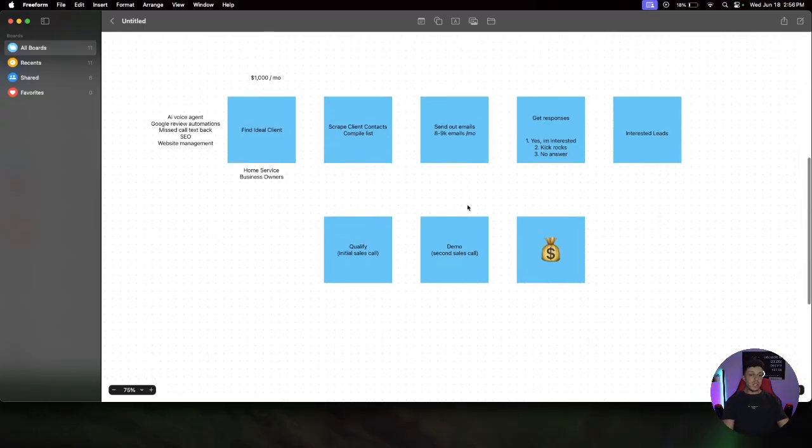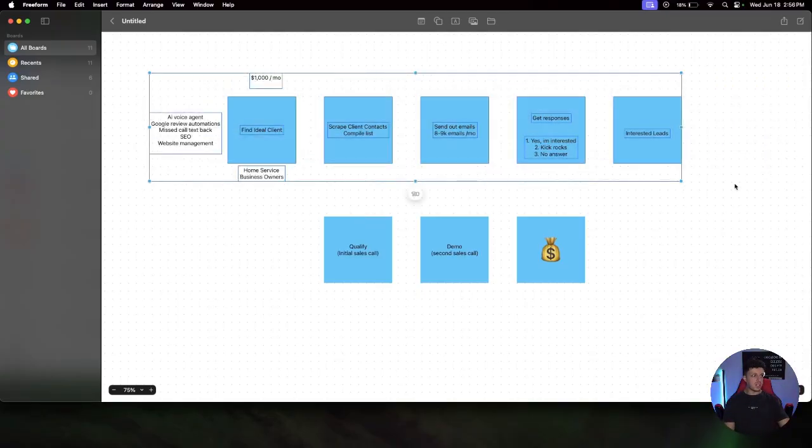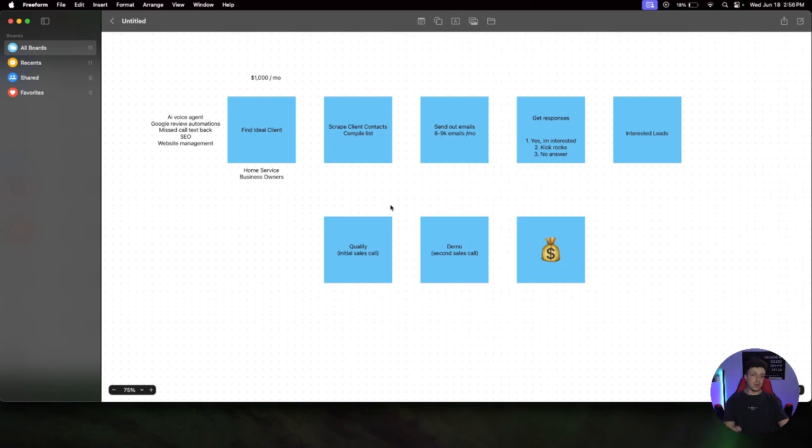Now, we are not physically calling our clients' potential clients. They are calling them. All we're doing is bringing them through this process, getting them the leads, and then handing them off to the client and saying, okay, here are your leads. Now go and call them and go and close them, right? So that's exactly how you do it.